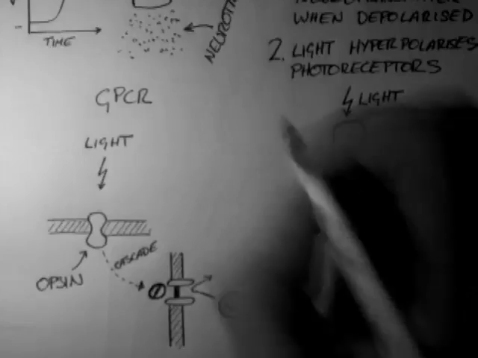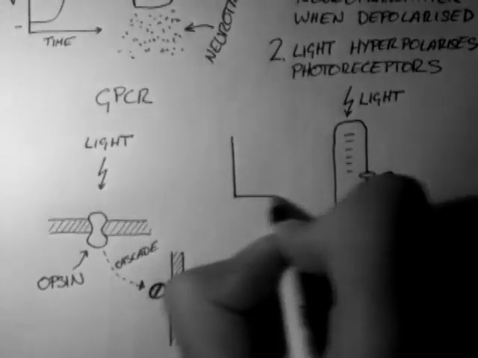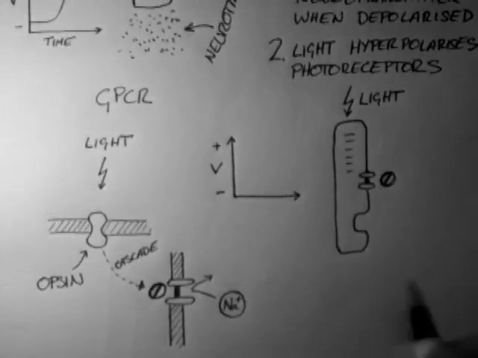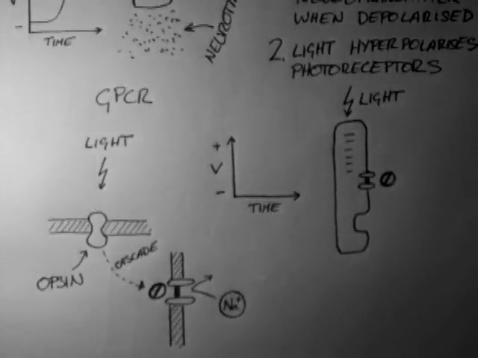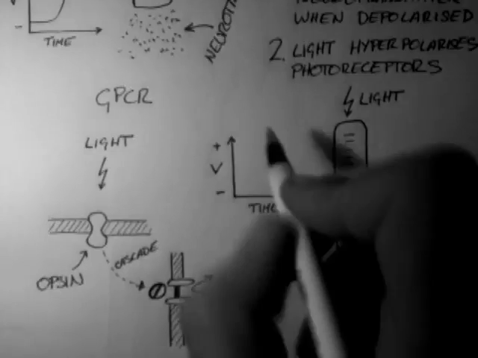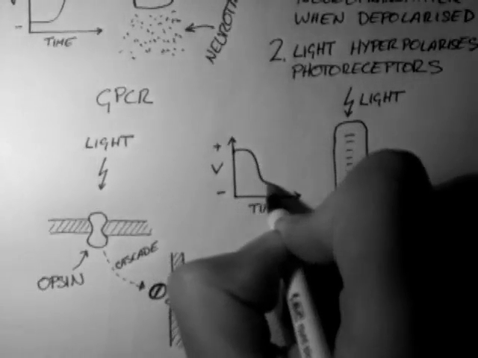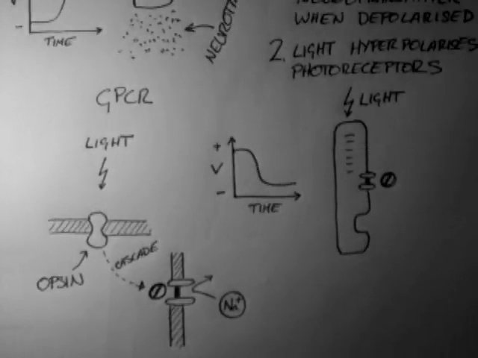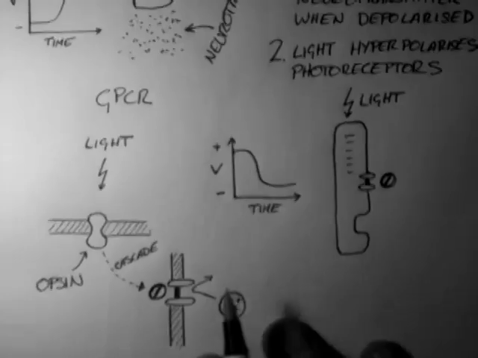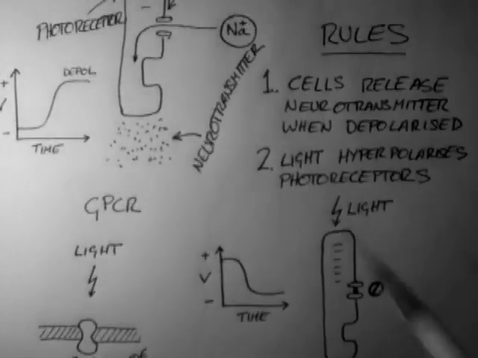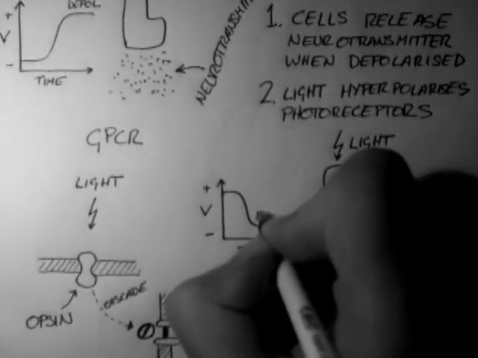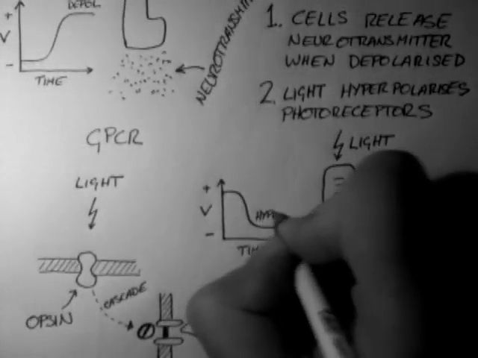Now let's look at the voltage inside the cell. If there's no sodium going in, then the cell will become more negatively charged. So the cell is hyperpolarized. And that's rule number two.